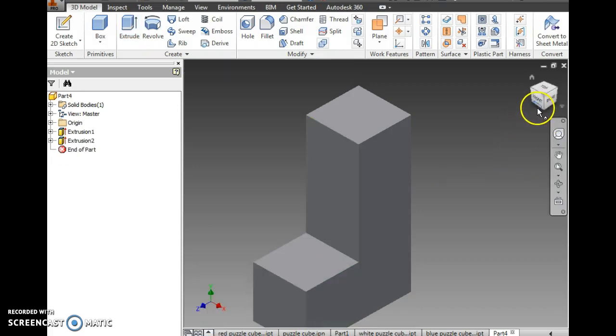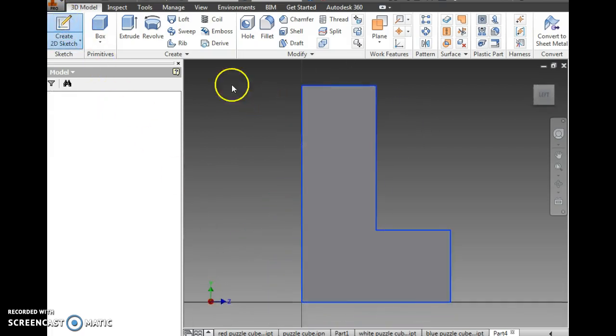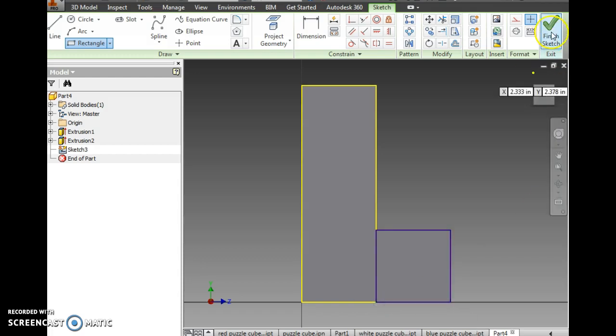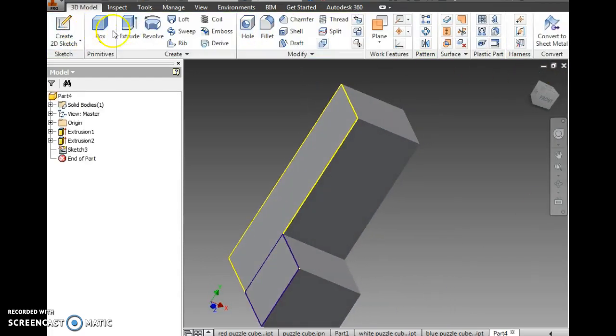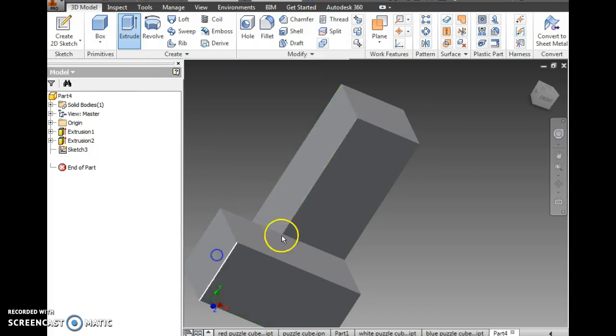Check that. We're going to have another piece coming off of that back there. So pencil, click here. Rectangle, corner to corner. Green dot tells me it's the right size. Finish sketch, extrude, 0.75.